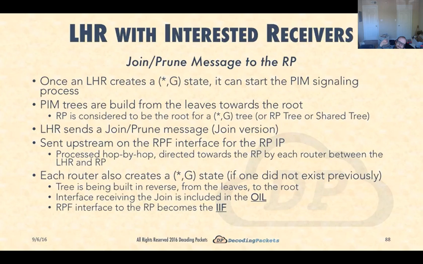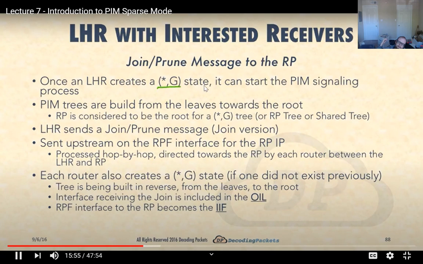So the first point here is, let's connect the LHR to the RP. How do you do that? Well, for those who have already been to the PIM-SM lecture, there is that join group message. For those who haven't, just think of the message that the LHR is going to send to the RP. So the LHR has the star comma G state. And that's where it goes. So it receives some IGMP signal from the directly connected receivers, and it can now start the PIM signaling process.